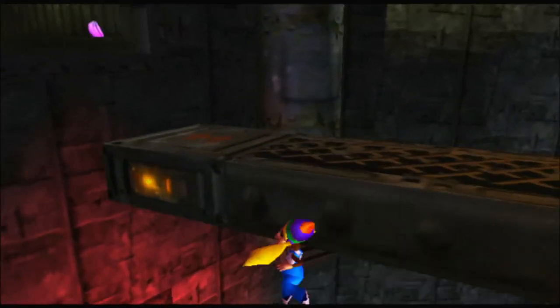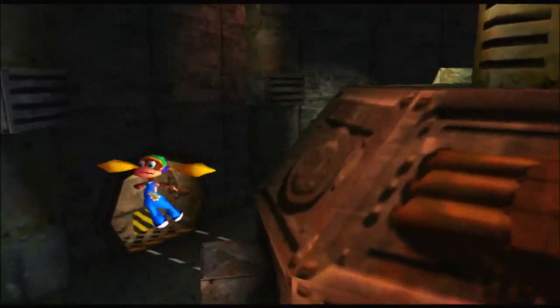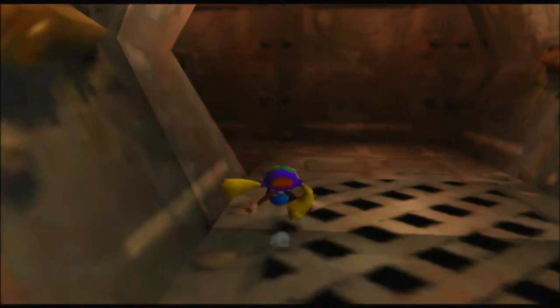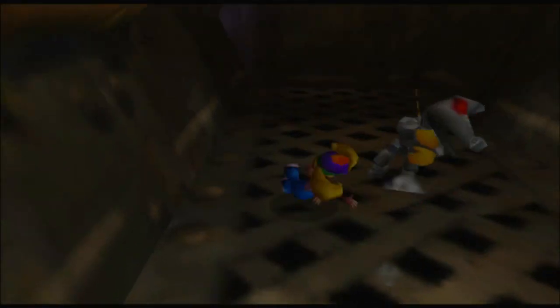I can't see anything. So I believe it's this way. Yeah, it's this way. And then we climb up to then find her.